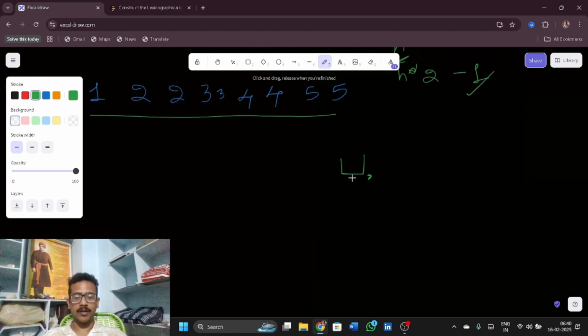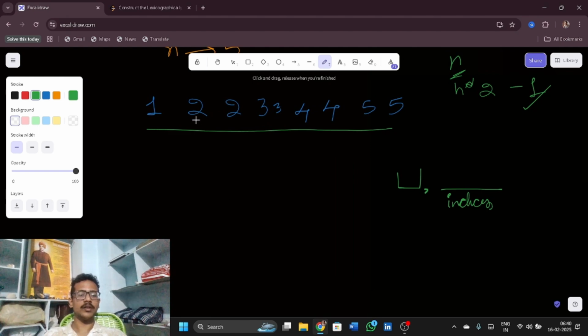Now the array is empty initially and I will start going through the elements from 1 to n. I'll also store the indices where I put the numbers, because you'll know why I'm storing this.